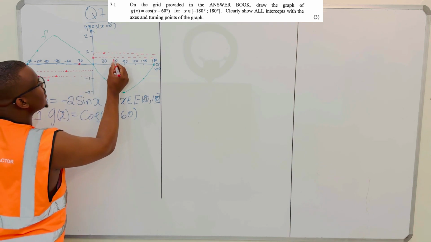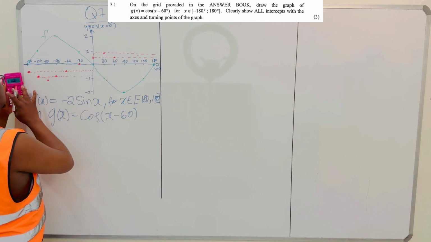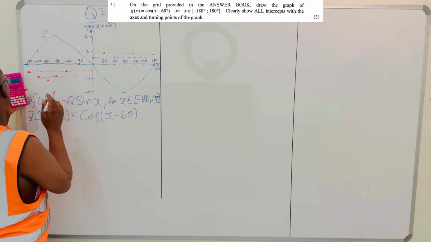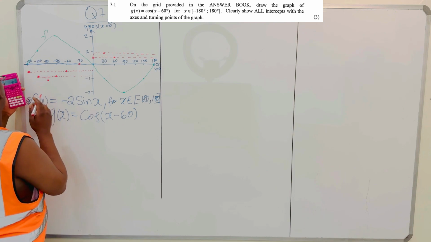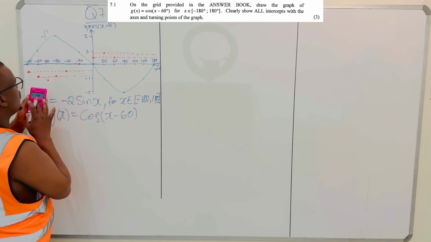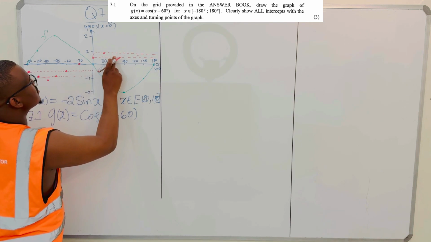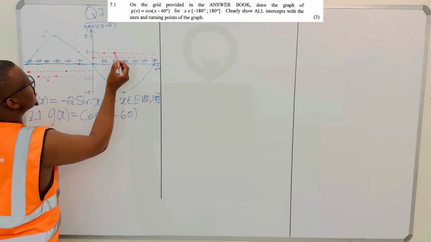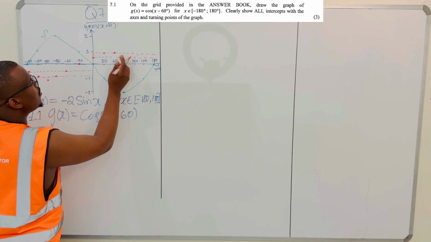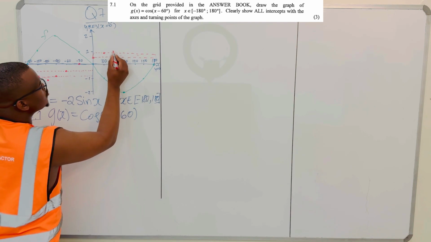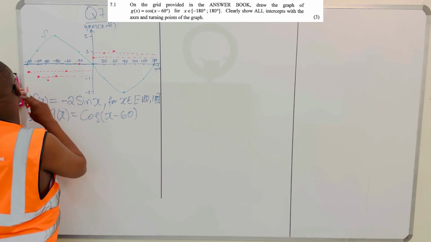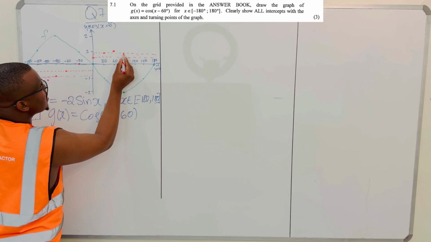60 degrees should be 1. Here is 60 degrees. 90 degrees should be 0. What? Oh, wait a minute. 60 degrees should be 1. So here is 60 degrees. Should be 1 there. 90 degrees should be 0.9. Oh, sorry. This was 0.9. So 1 should be above, maybe here. 90 degrees should be 0.9. So 0.9 is somewhere here.